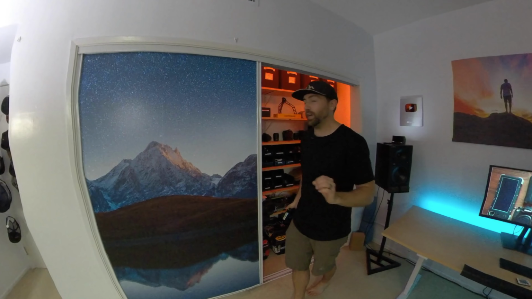Bunch of other stuff. One of the most important things is a label maker. I do use this all the time. But instead of having just like a blank background, I decided to put my gear back there. The idea is to create some depth. So instead of just flat walls, I'm trying to create more depth in my space. So it feels like there's more going on. Obviously, you don't want to have it too cluttered, but having some depth. So you see this a lot of times, people will put gear and stuff in the background. You just need to find out what works best for your space.